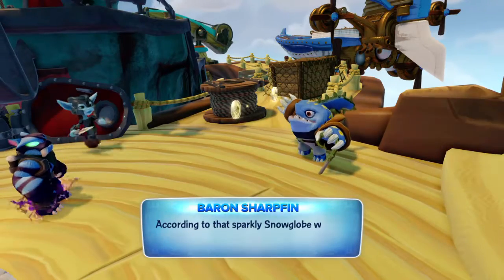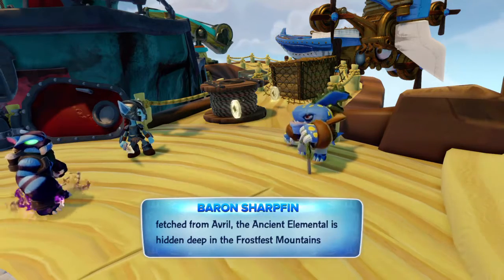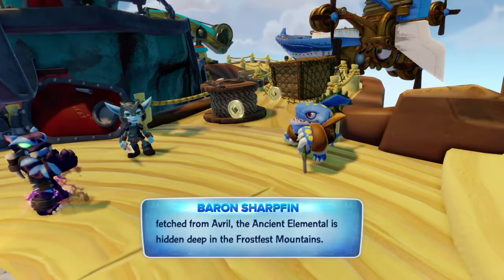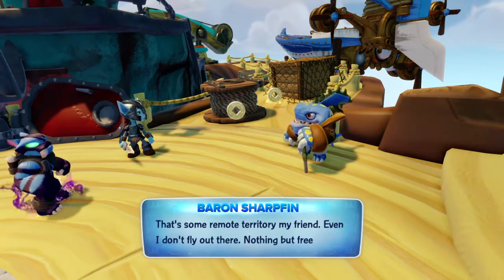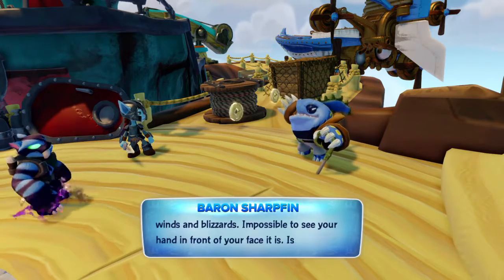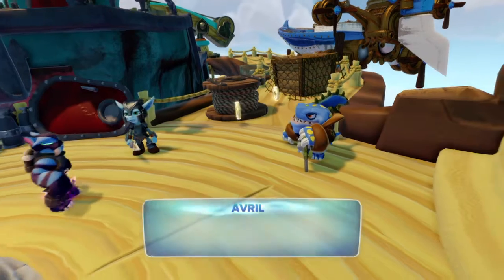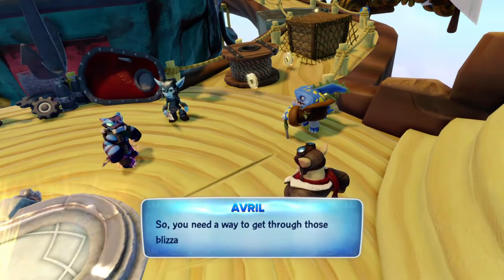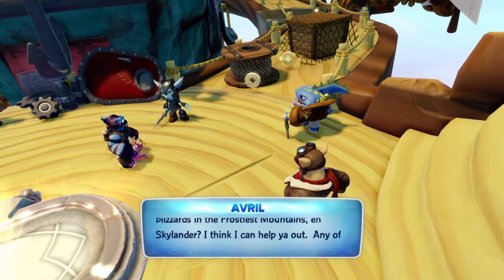According to that sparkly snow globe we fetched from Avril, the ancient elemental is hidden deep in the Frostfest Mountains. That's some remote territory, my friend. Even I don't fly out there. Nothing but freezing winds and blizzards. Impossible to see your hand in front of your face, it is. Isn't a light that can see your way through that. So, you need a way to get through those blizzards in the Frostfest Mountains, eh, Skylander? I think I can help you out.